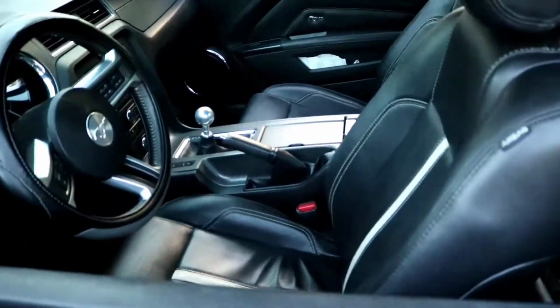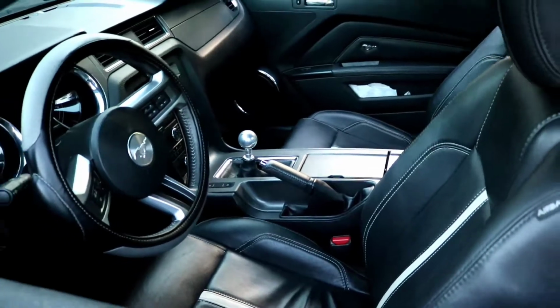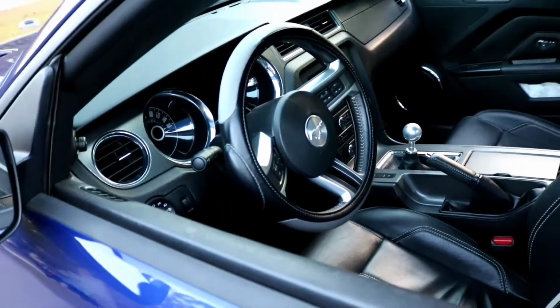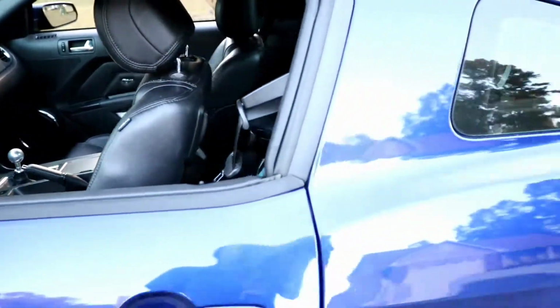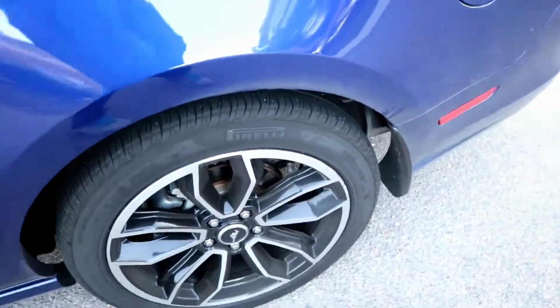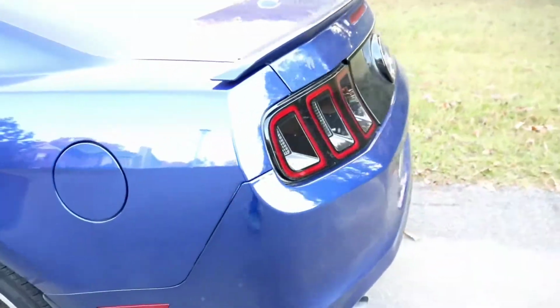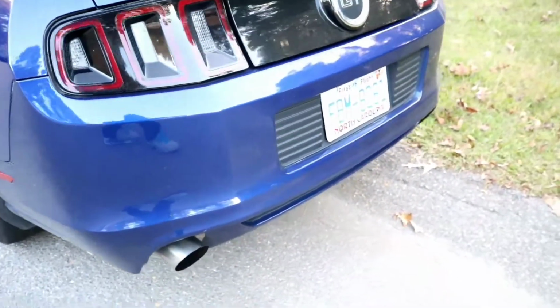And inside my Mustang, it has leather seats. It is a 6-speed. I got a little steering wheel cover on there because I just like to make it mine a little bit. Black interior. It has 19-inch wheels. And yeah, just a nice Mustang GT.